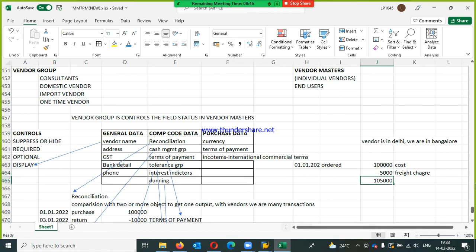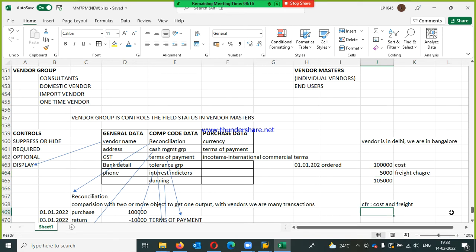So in SAP we have standard incoterms, like CFR, cost and freight. What does it mean? Cost means, as I told you, the amount, and freight means transportation charges, which will be paid by whoever is going to purchase that material. So the purchaser pays the cost and freight.